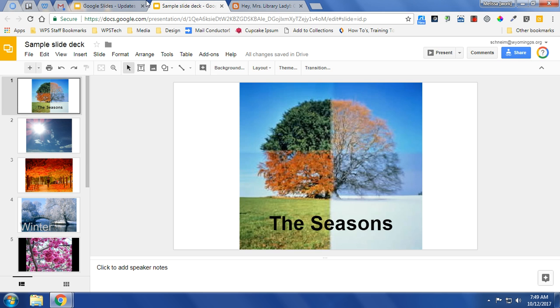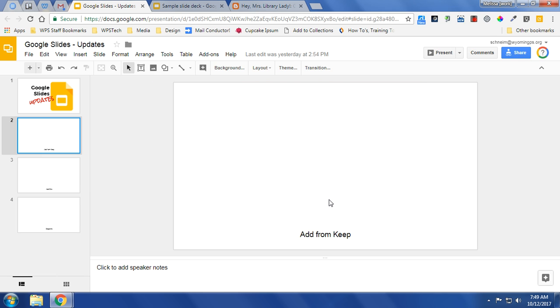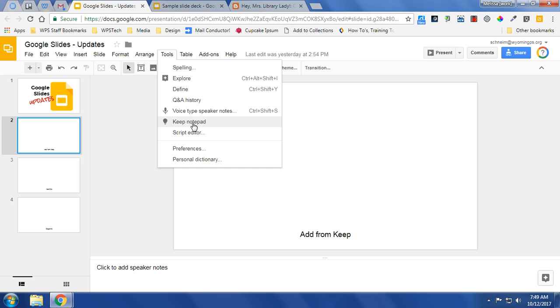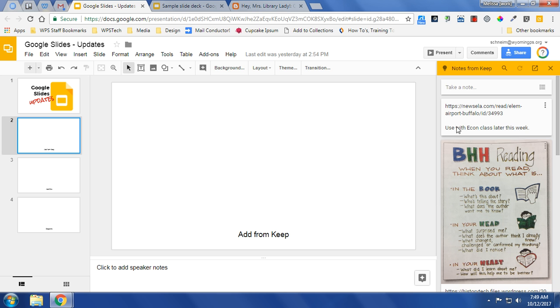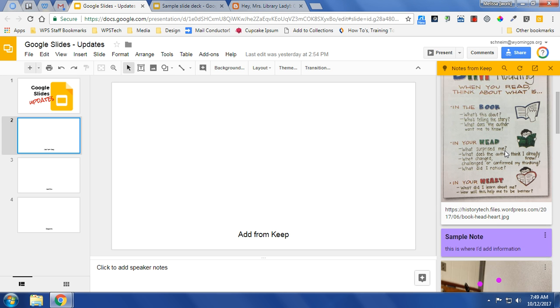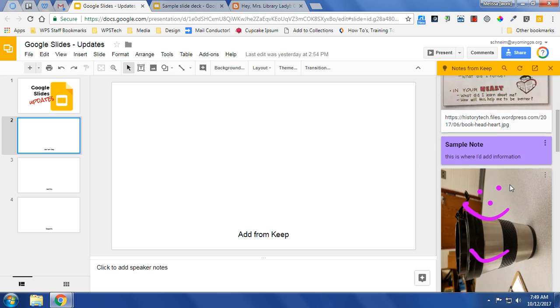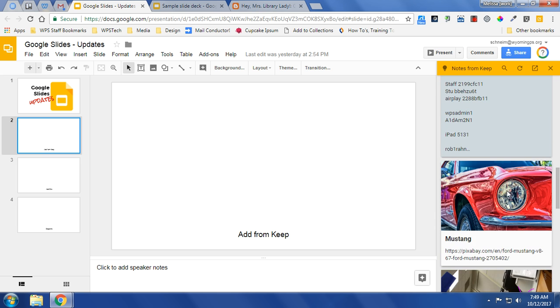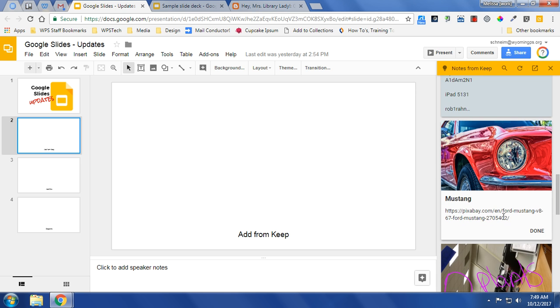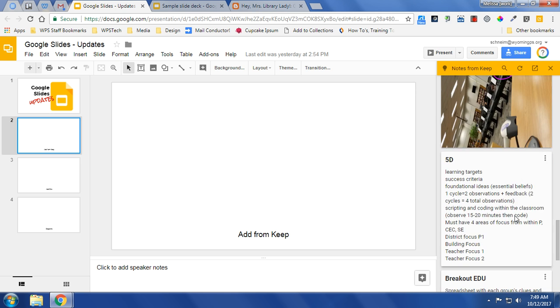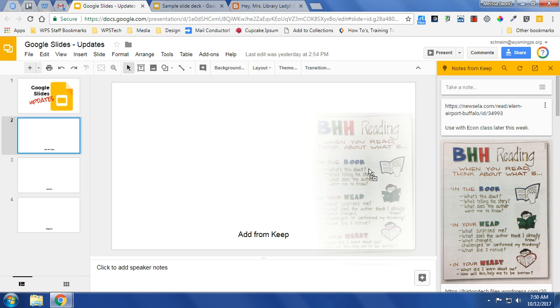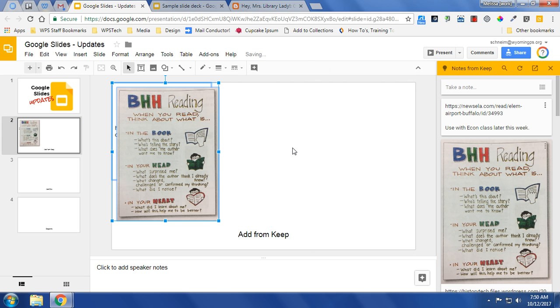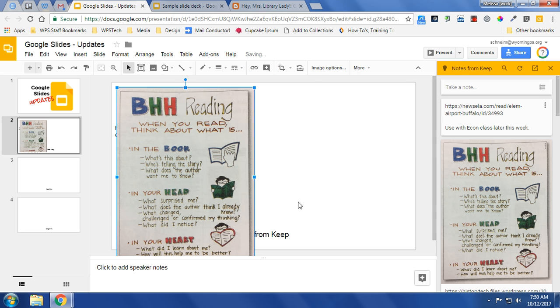And one of the nice things that they have done is they have now integrated Google Keep with Google Slides. So what you can do is simply go to Tools and click on Keep Notepad, when signed into your account, and it's going to pull up all of your Google Keep notes. So whether you have a picture note that has your own annotations on it, whether you have notes with websites or whatever it might be, you can simply drag that note right onto your slideshow, and you can manipulate it. If it's an image, you'll manipulate it like an image and so on.